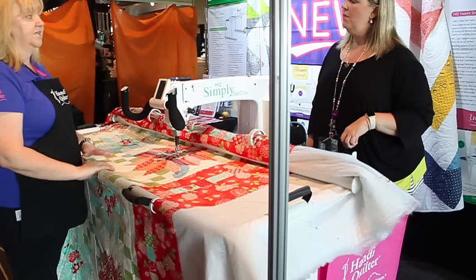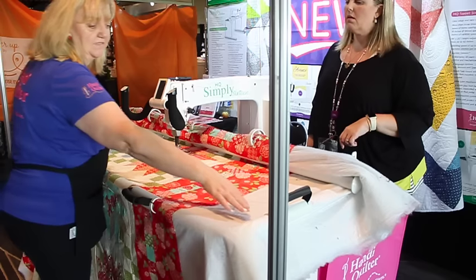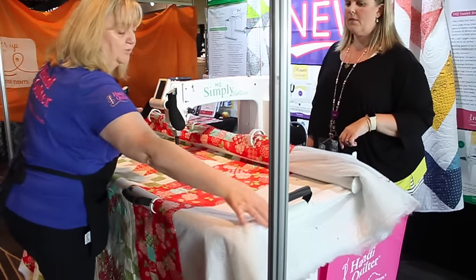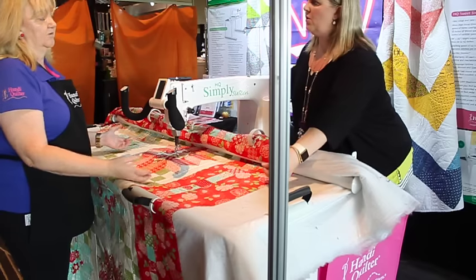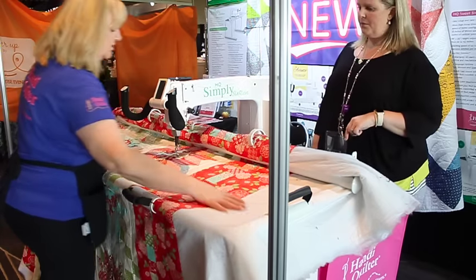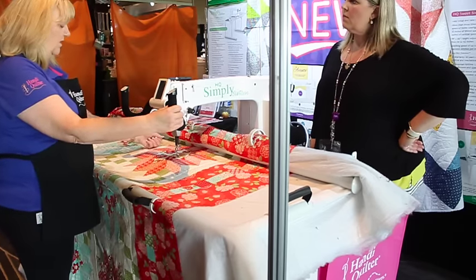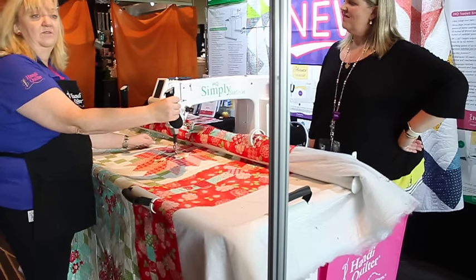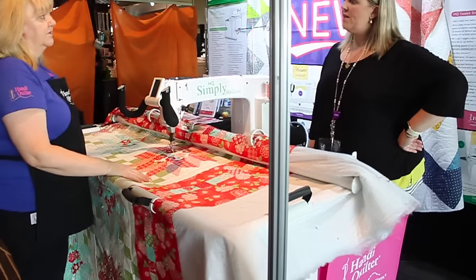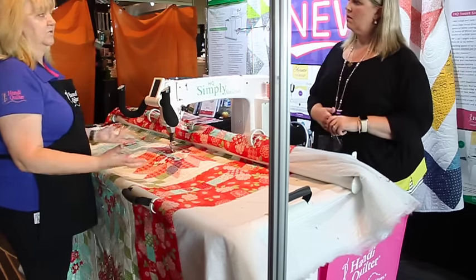Yep. If you really feel like you need a bit more tension, you could purchase some bungee clamps from your dealer and put a bit of Velcro here and use them to pull it out that way. It clamps onto the quilt and goes to the side. Yep. But I have found that this machine is so easy to use that I can steer it with one hand and hold the side of the small quilt with the other to get a bit of tension. You can hold it out for tension. Yeah. But as I said, because it doesn't need to be drum tight, it actually sews quite nicely.